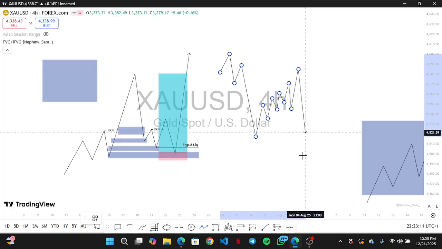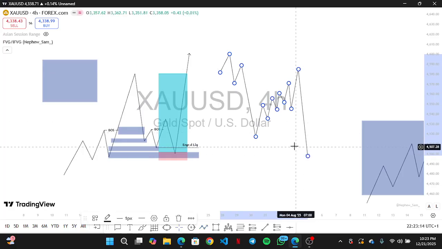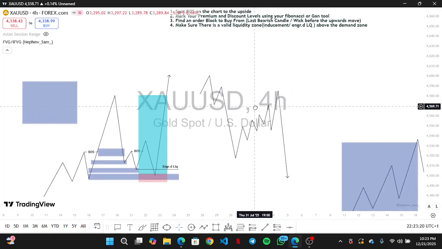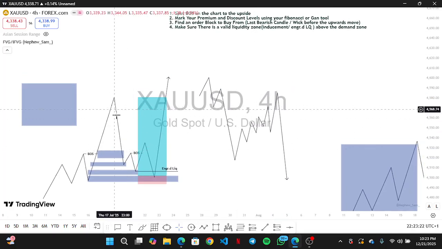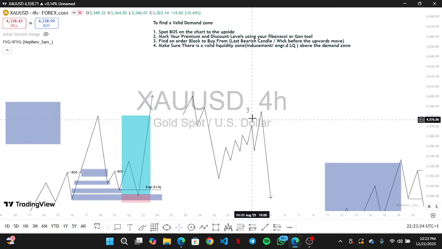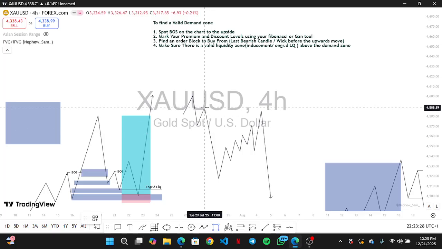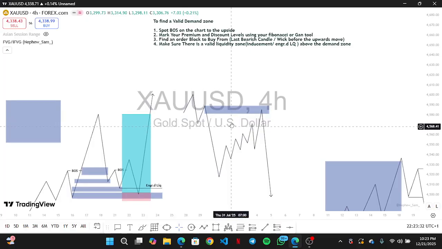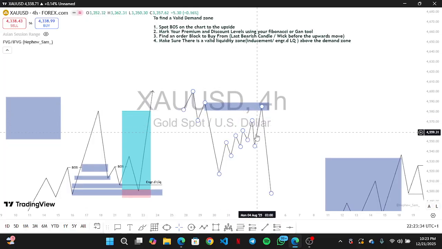So what we're expecting to happen now, before market comes back down here. I just drew this out to illustrate to you guys that market doesn't move like this in a straight line. I'm just drawing all this for narrative purposes. I believe you guys understand the intentions behind this. So now this is exactly what we're talking about. Mind you, sometimes market will just come in and tap this thing.